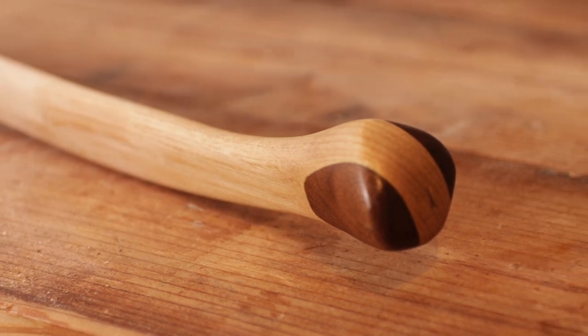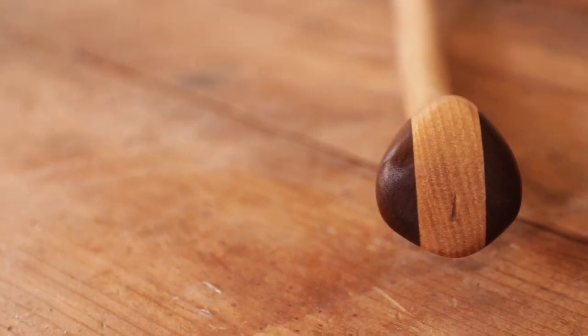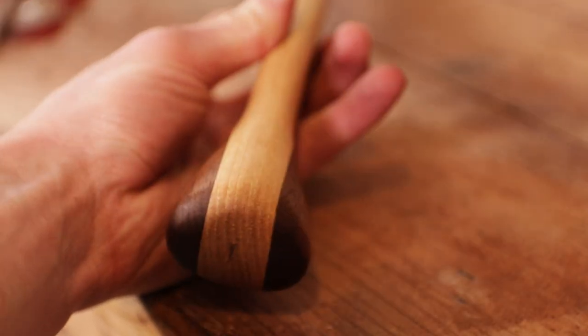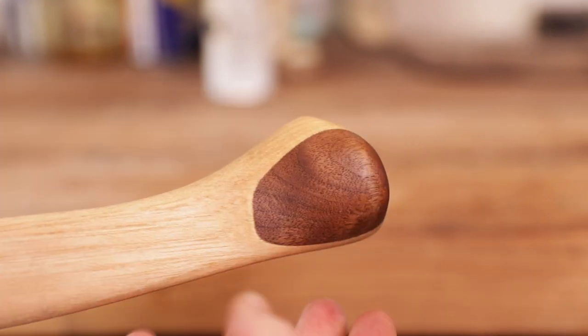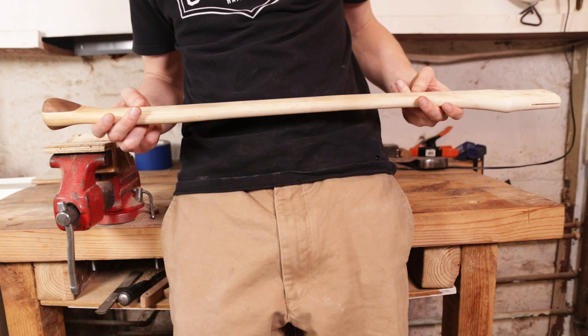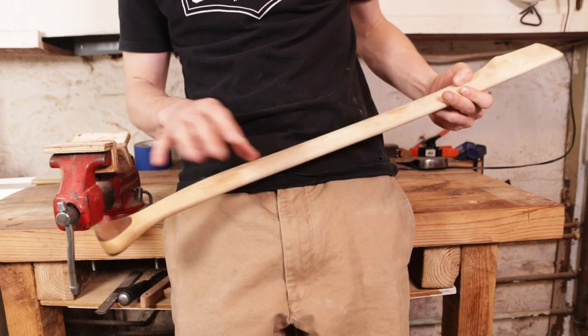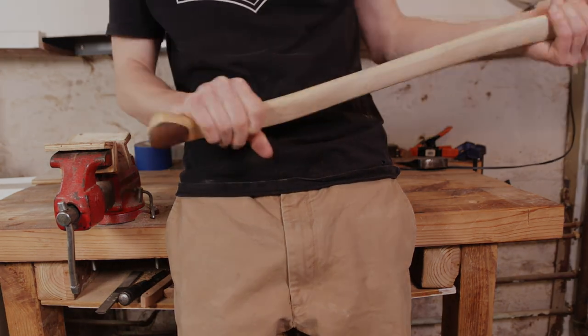And this is what the final result looks like. I'm really happy with how it looks, especially since the handle was asymmetrical and I had to fix that. That really added an extra layer of complication. This whole process probably took about five to six hours. That is a very long time, but I did it all with hand tools and you can see that it's possible and doable. So if you guys like this video, then please feel free to like and subscribe. It means a lot to me and peace out.